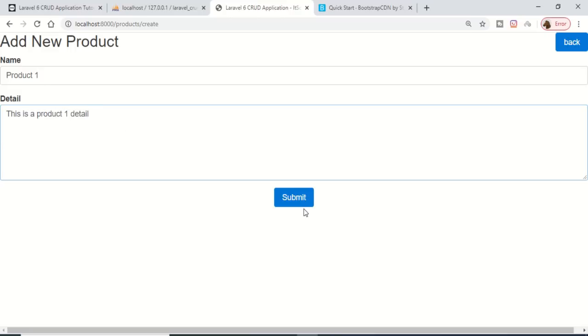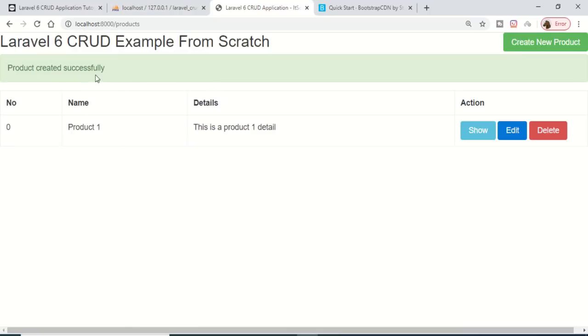And now if I just click on submit, you will see that this product will get added, and this is a success message which is printed out in green color. This is all because of Bootstrap, and this is a product being listed out. You can see that product number 0, name is equal to product 1, and the details is this is a product 1 detail. And these buttons will not work because we haven't created this route here, edit here.